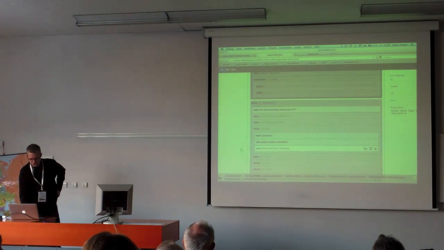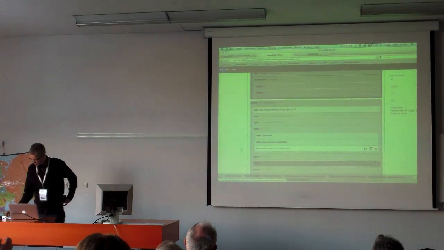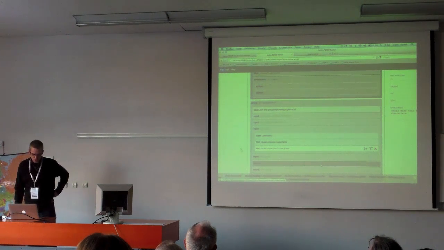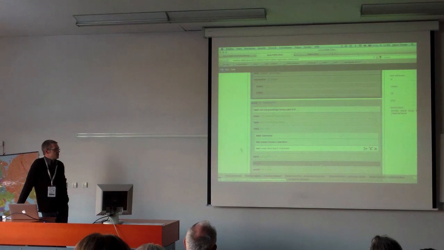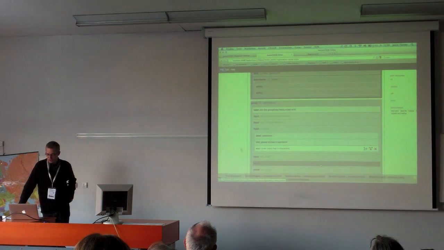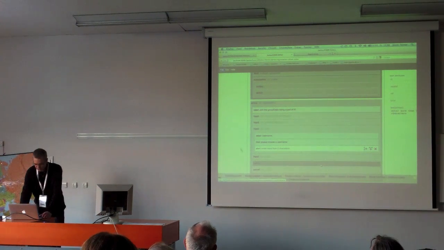And of course we can also save it under a different name. It's not very interesting, but just to show. And we also try to do some keyboard shortcuts, so programmers feel at home. So normally all interaction should also be possible by the keyboard.